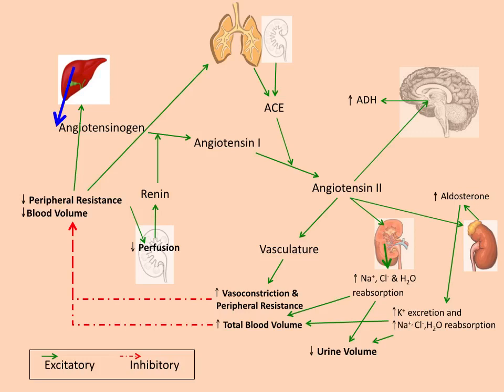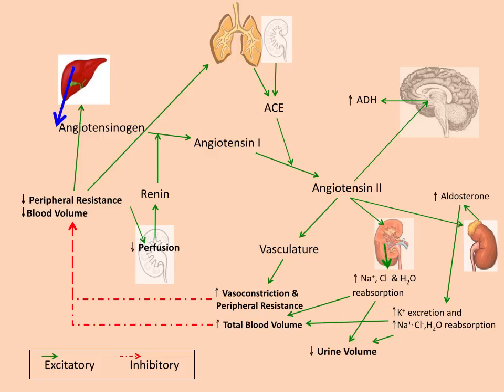Angiotensinogen reacts with renin within the bloodstream to convert to what's referred to as angiotensin 1. Angiotensin 1 is an inactive form of the chemical. Angiotensin 1 interacts with a converting enzyme, which we call ACE, angiotensin converting enzyme. Angiotensin converting enzyme is released from both the kidneys as well as from the lungs when there's low rates of perfusion. ACE converts the inactive angiotensin 1 to the active angiotensin 2.